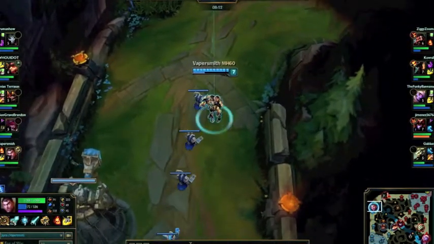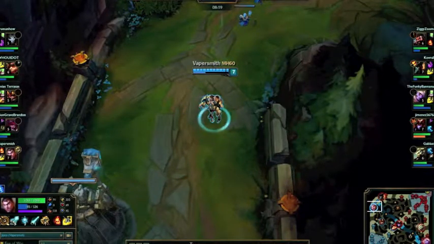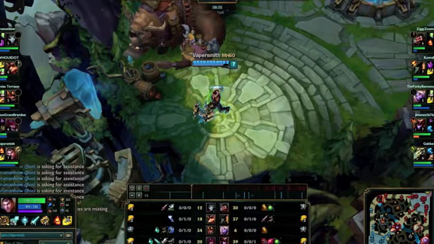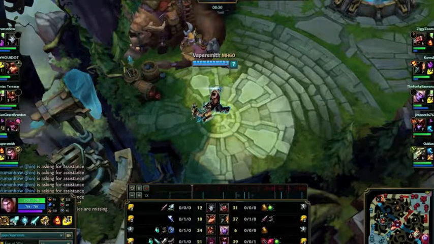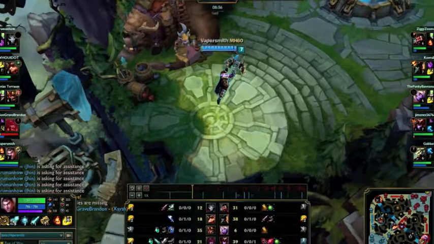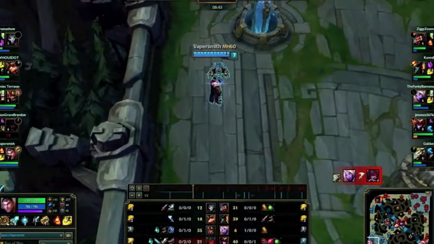I want to go recall in case Yi is appearing. Get some items. I'm going to be packing some damage, like probably a Phage, because Phage makes you tankier. The Funky Banana is slaying Gungrave Brandon.